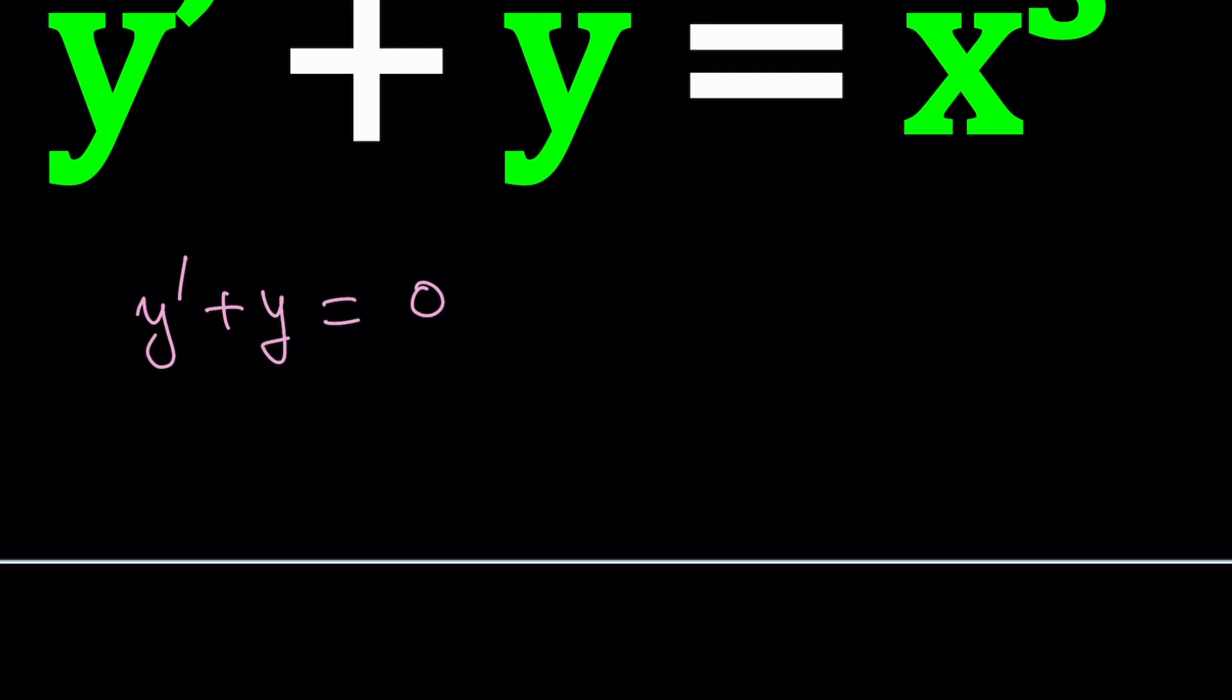You can think of it this way: is there a function whose derivative plus itself equals zero? Yes. If you think about the exponential function, can y prime equal y? Yes, e to the power x is the answer. That's not the only function. If you multiply e to the x by 5, if you add a constant... wait, if you add a constant, is that going to work? It's not, because the derivative of the constant is zero. But if you don't have a constant, then this will work. Any constant times e to the x will work. But how did we get that? By trial and error?